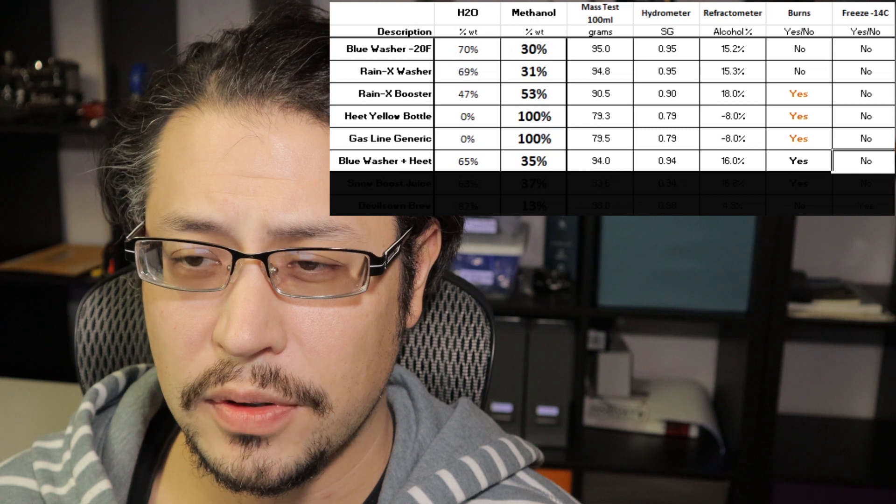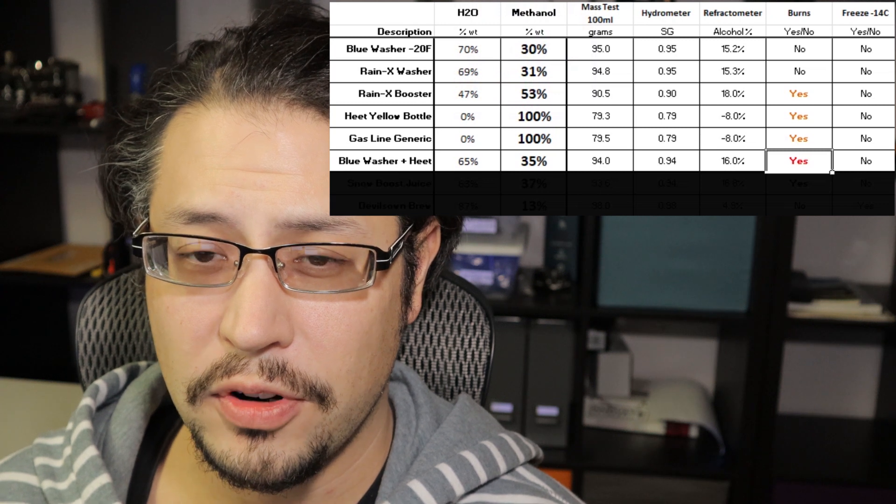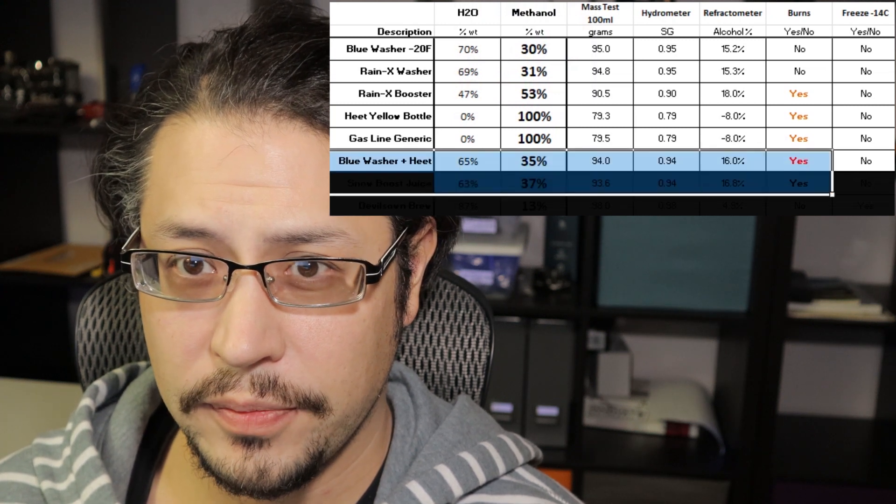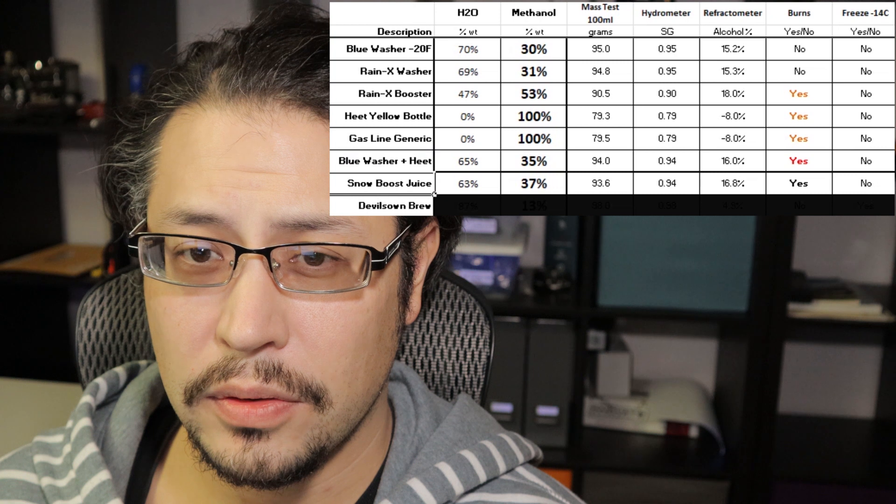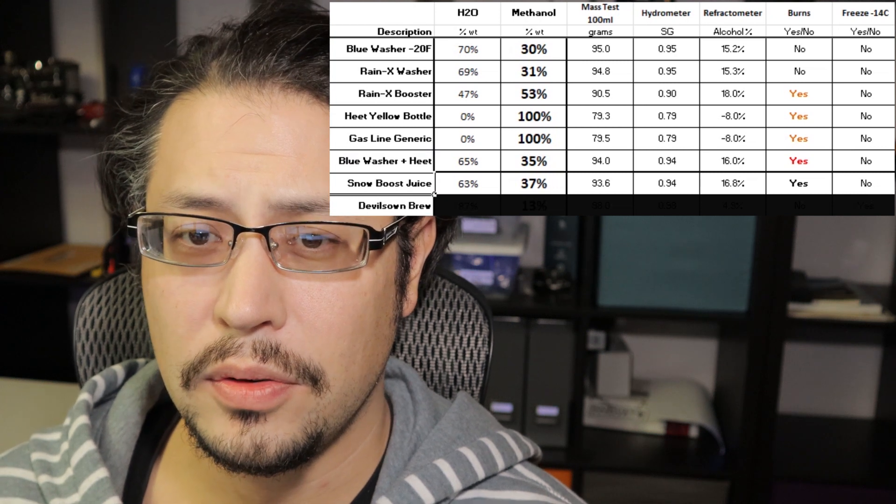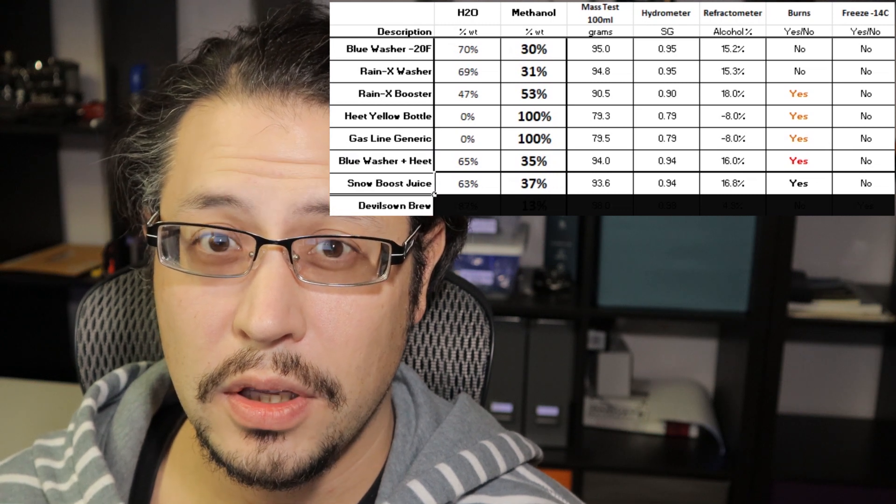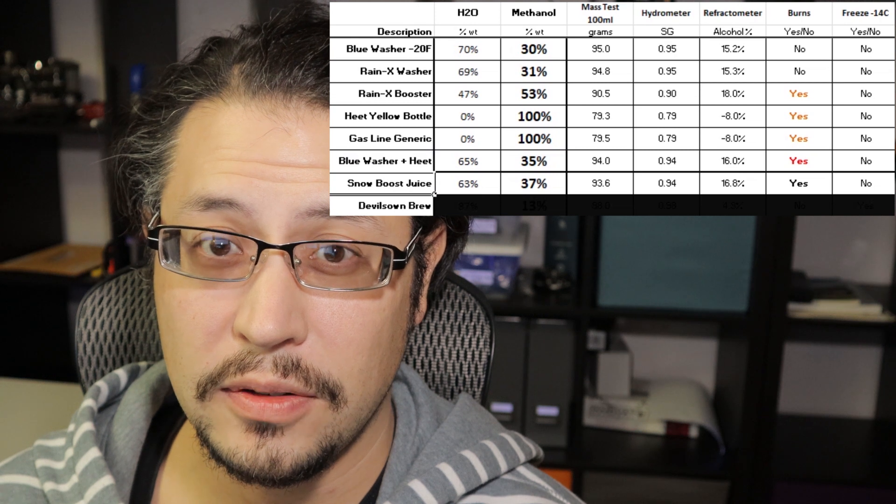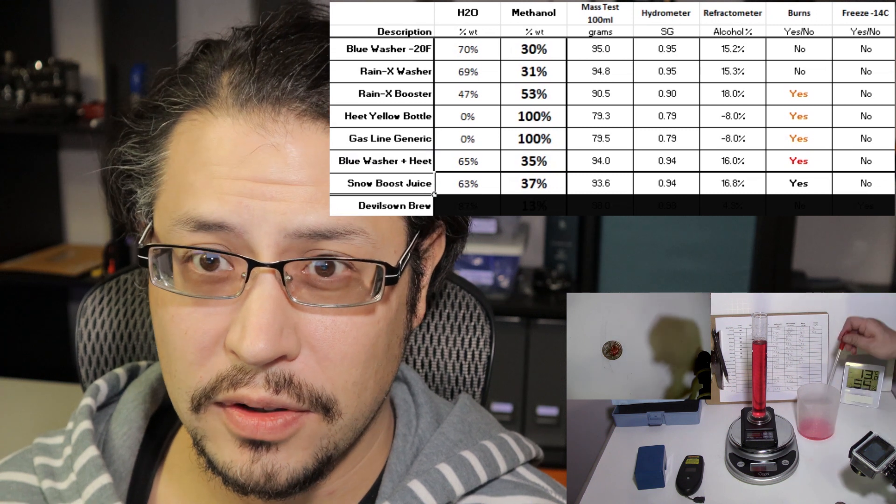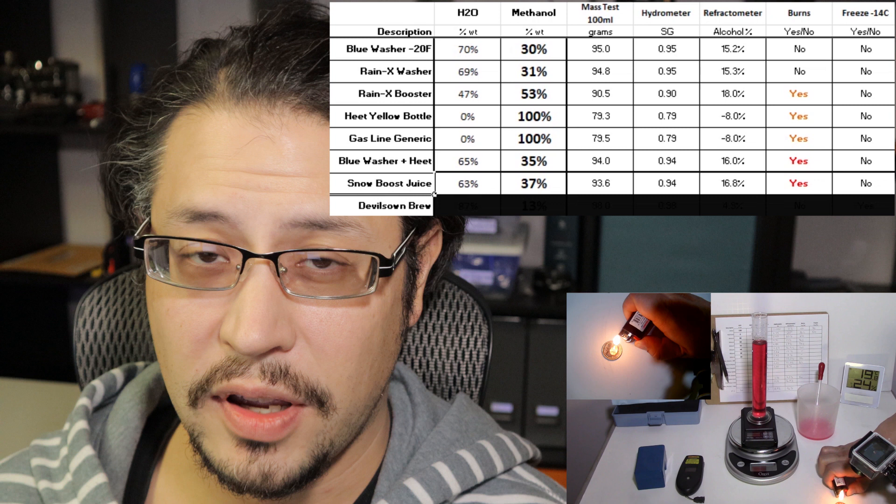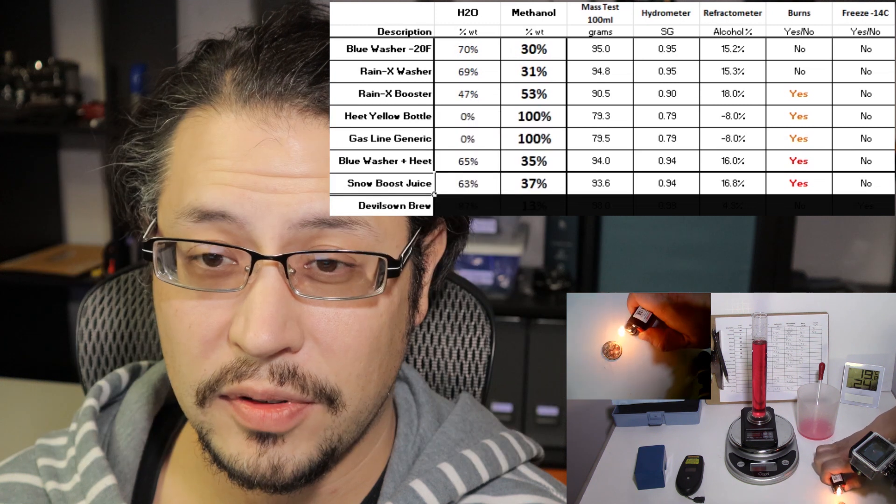Here we go with the first supplier, Snow Performance. This is what they gave me. Look at that, look how similar that is. I don't know their quality, we just don't have a lot of data points. The fire test might not be effective because you can see it burns here, but they advertise 49% methanol content and they're giving us 10% less methanol, 37%.